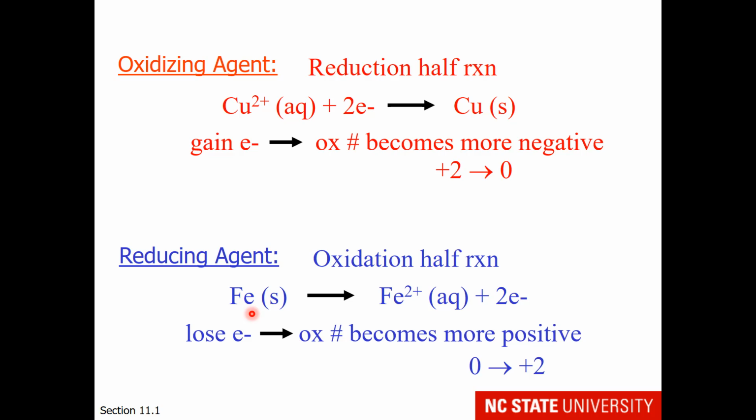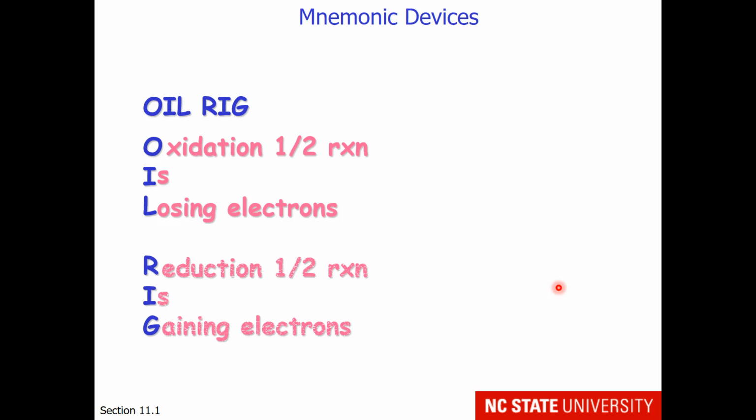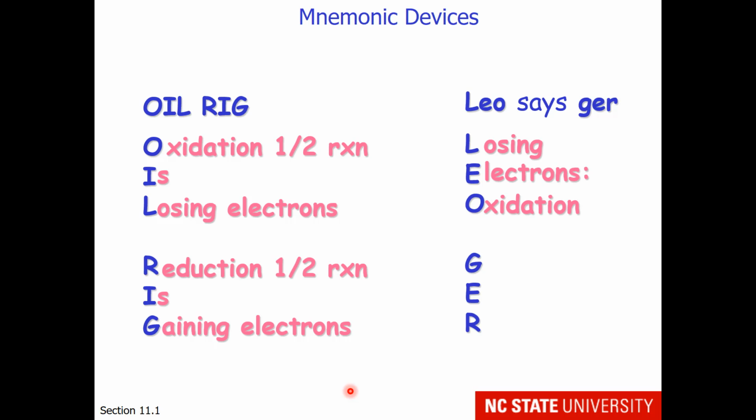Also, notice this is again a little mini balanced reaction. Atoms in equal atoms out. Charge in equal charge out. You can use mnemonic devices to remember some of these definitions. Those of you from high school chemistry may remember OIL RIG. That reminds students that the oxidation half reaction is losing electrons, or even the process of oxidation is losing electrons, and the reduction half reaction is gaining electrons. Or maybe your chemistry teacher used LEO says GER because lions will growl. Same idea, losing electrons oxidation, gaining electrons reduction.